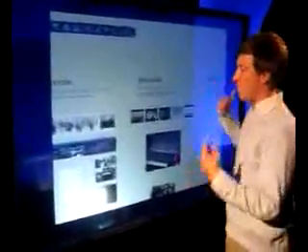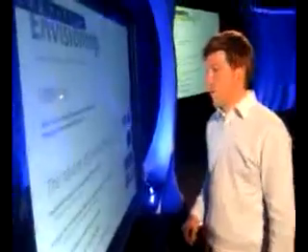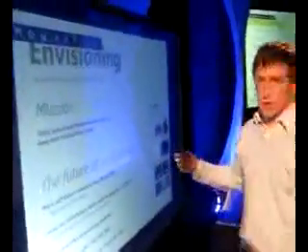In this case, I won't get a shadow if I project from the rear. There are three lasers across the bottom of the surface that sit just off the surface. Each of these lasers has a filter over the top that scatters the beam out, creating an invisible infrared mesh just off the surface of the screen. And then on the other side, mounted behind the projector, we have an infrared camera that picks up the light. When my finger breaks the plane of that surface, it creates a pinpoint that the camera is able to pick up and trigger as a click.